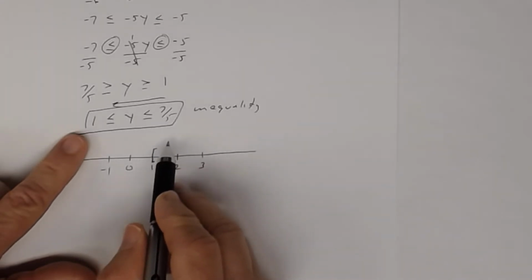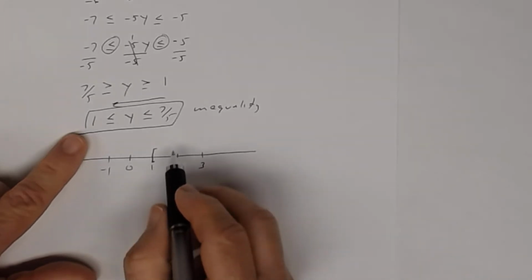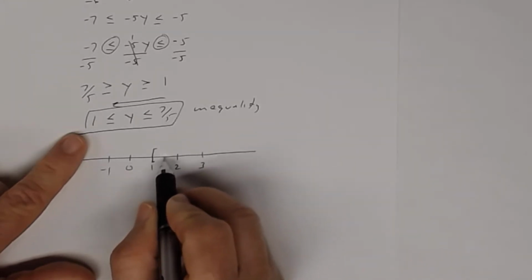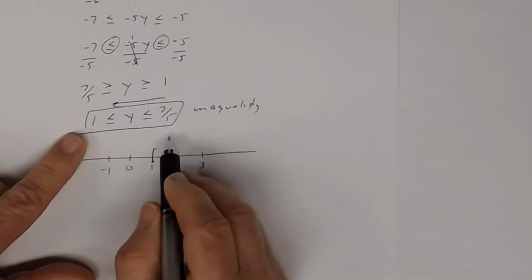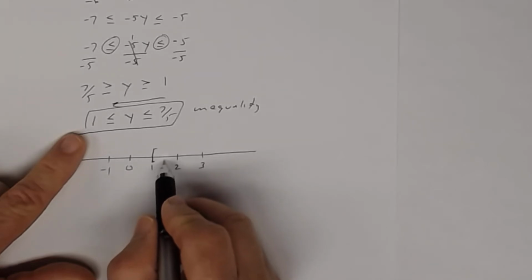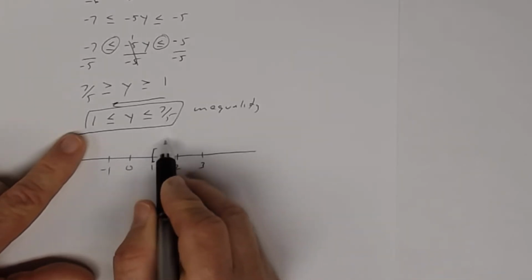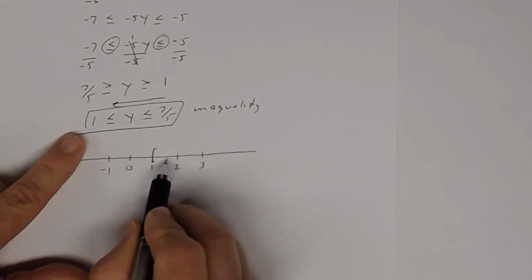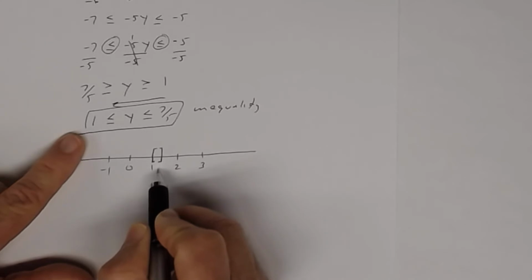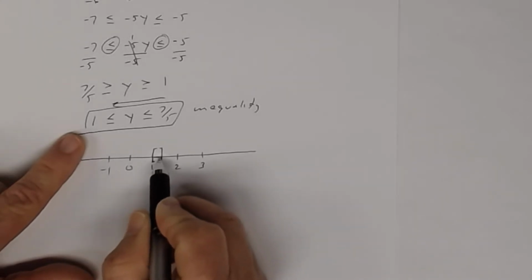And then 7/5 is 1 and 2/5. So let's say that is about here. 2/5 is 0.4, so that's less than 0.5. So it's going to be hard for you to graph this, because here's 1.5 right here. So let's say this right here is 7/5. So here's the graph.